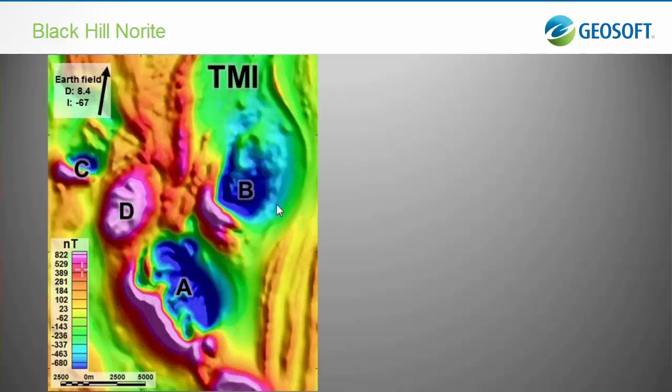Each of these, A, B, C, and D, are the identified gabbroic intrusions. You can also see that this thing is phased, that A, B, and C likely came in close to the same time, and at another time intrusion D came in, because clearly it has a magnetization direction different than the other ones. So here's a challenge. We know it's remnantly magnetized, and we'd like to figure out how to model that and get the best result.